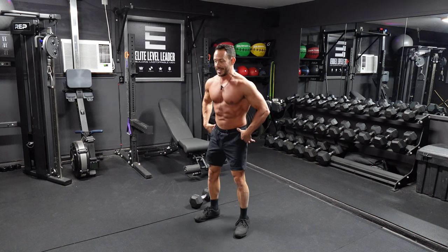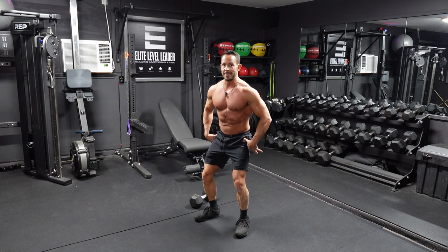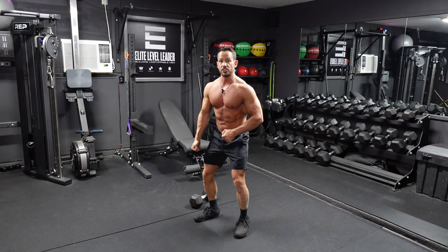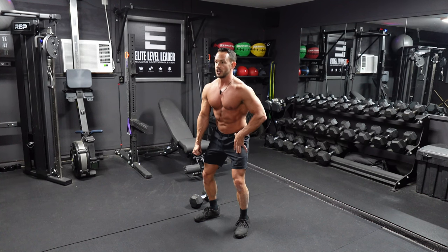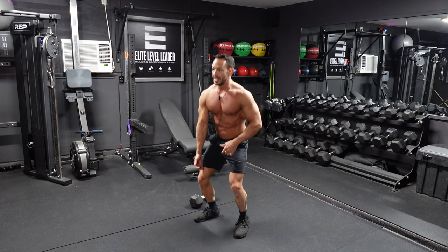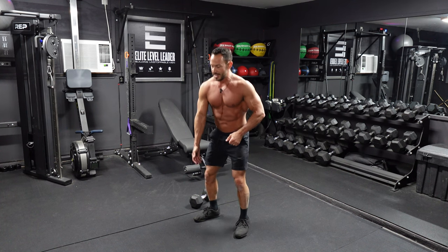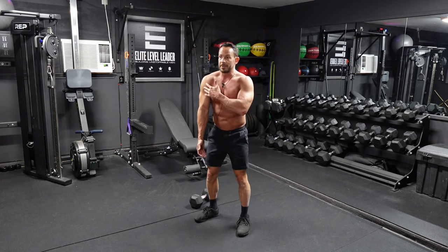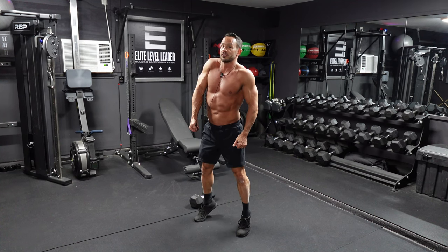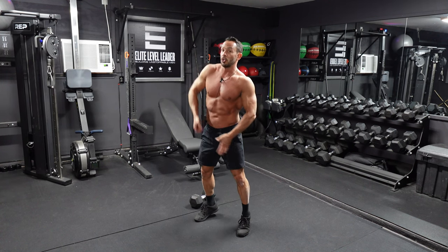What we're doing is we're hinging at the hips and slightly bending the knees. Knees are tracking out over those toes so you're in a little bit of a mini squat with your chest up. From here you have the dumbbell in your right hand. You're going to explode, send those knees back, open up those hips. That power of opening the hips is going to start to bring that dumbbell up. Now from here you're going to shrug your shoulder — you can even get up on your toes and shrug even more — so that dumbbell is starting to come up.